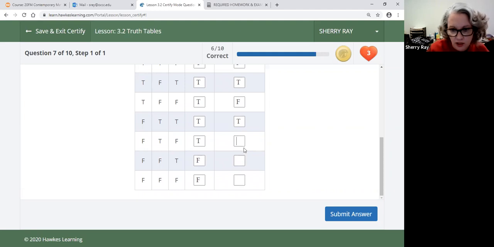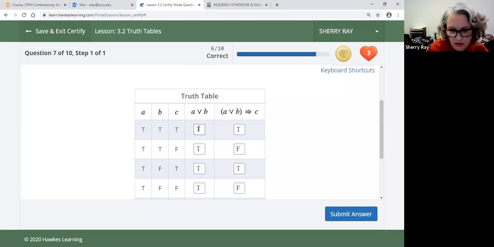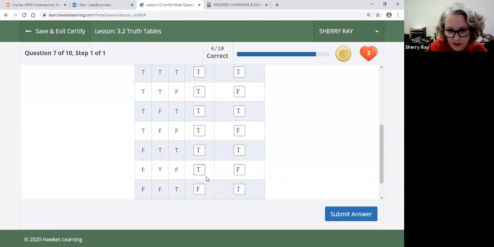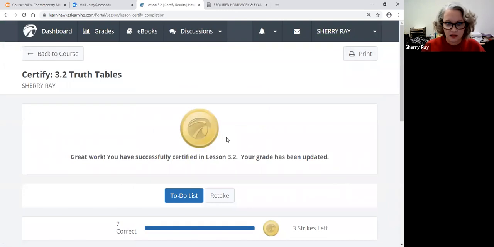Here's another one. False implies true is true. Okay. T implies F is false. T, true. Okay. Oh, goodness. All right, that's that one.